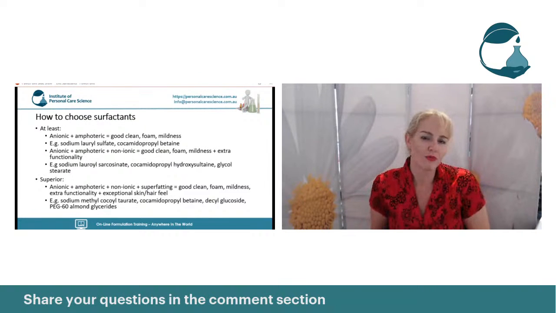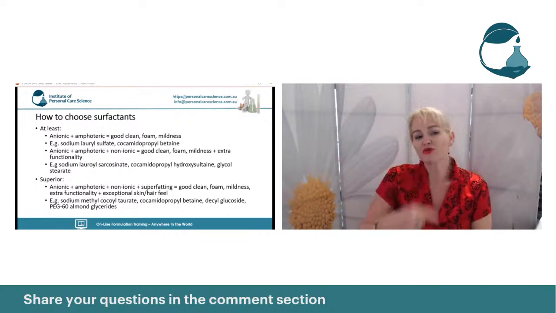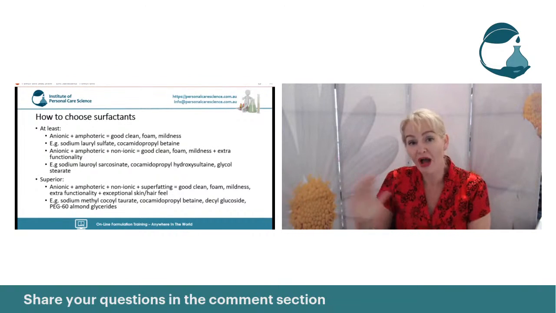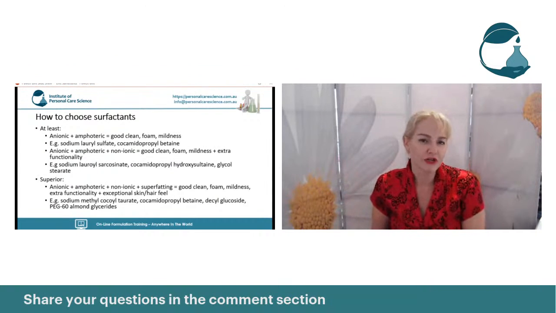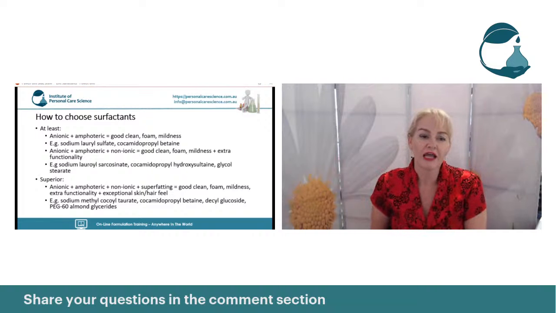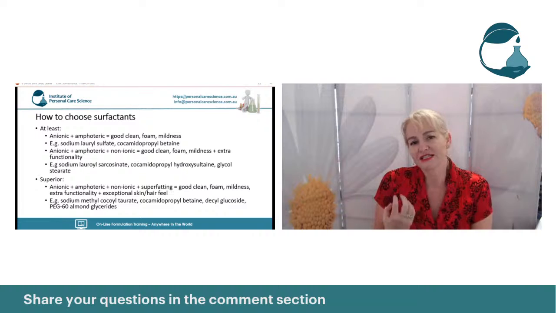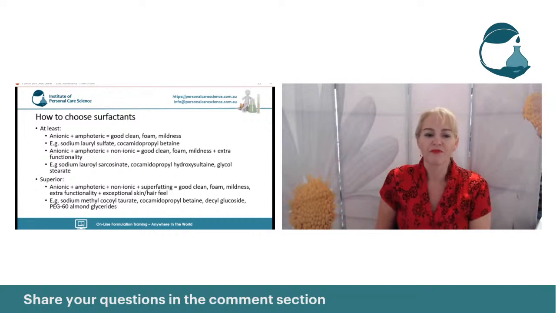It would feel horrible. But they use sodium lauryl sulfate because it works so well. So when we use it in formulas, we only need tiny amounts because it works so well. And when we pair it with other materials, mildness additives like cocamidopropyl betaine or other non-ionic materials, it's perfectly fine and suitable to use, even on babies, because we're combining it in a way that makes it safe and suitable for its intended purpose.